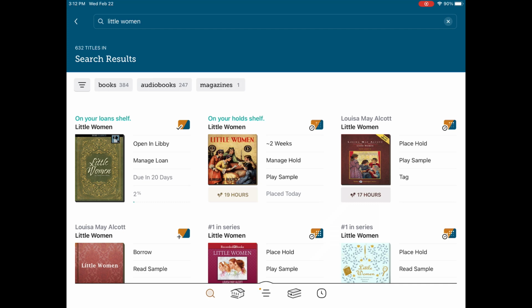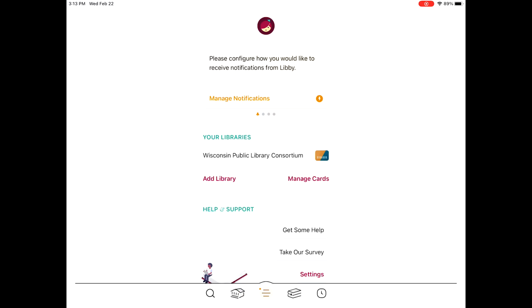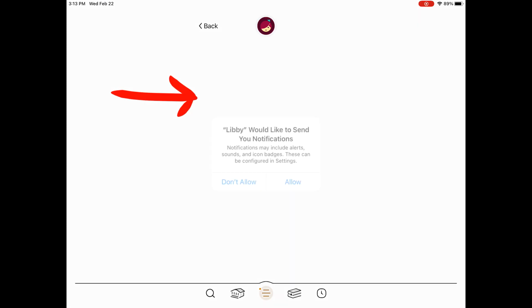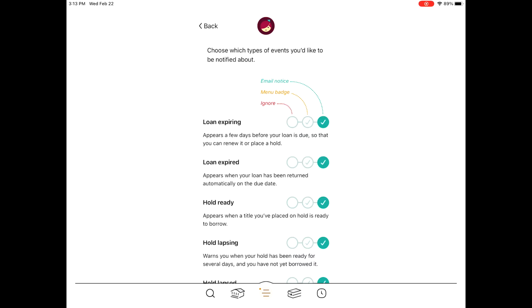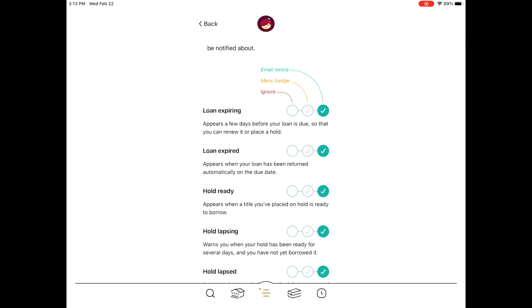You would click down here on the multiple lines little icon, it's the menu icon, and then it'll say, please configure how you would like to receive notifications from Libby. And you'll want to click on Manage Notifications. Now, you have a bunch of different options here of how you receive your notifications.